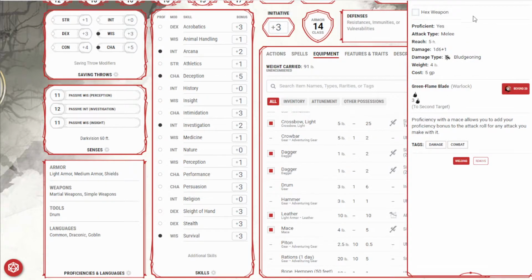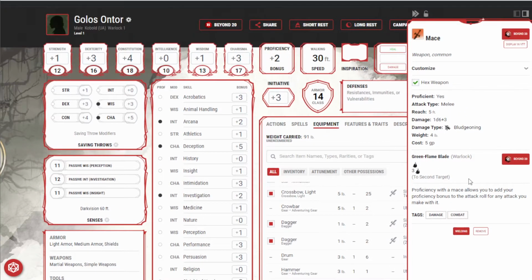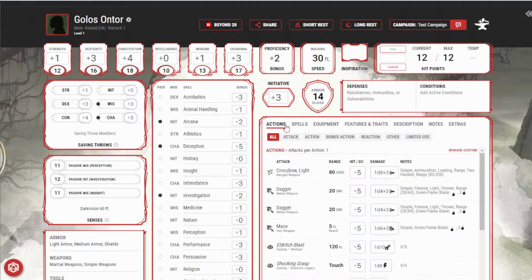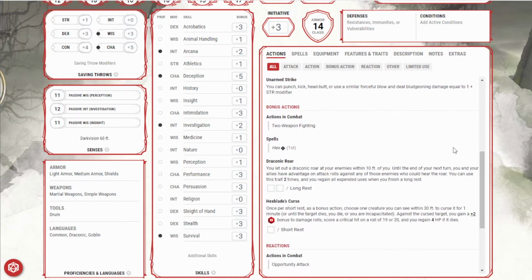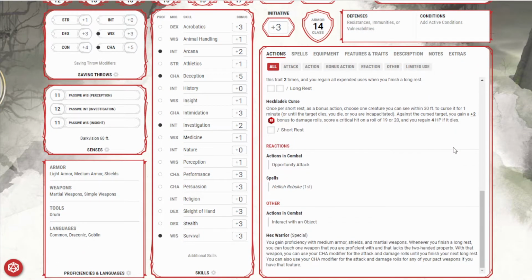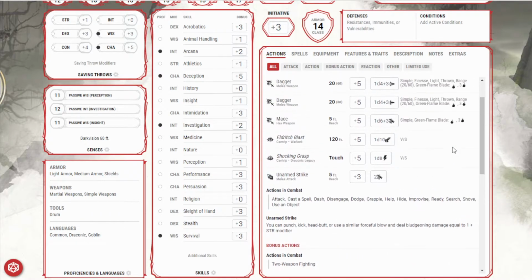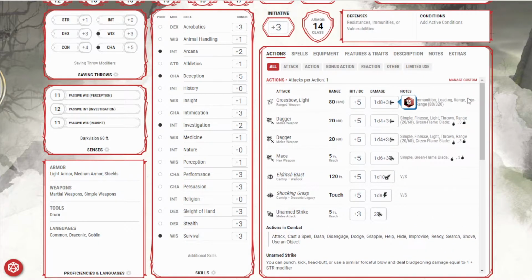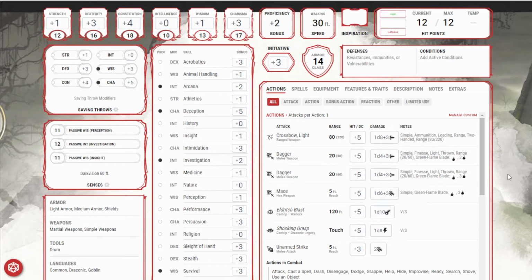And let's go to this mace here and check it off as our hex weapon. Alright. Cool. Got a +5 to hit with dex and charisma base stuff, which is nice. Nice 12 HP because of our nice constitution there.